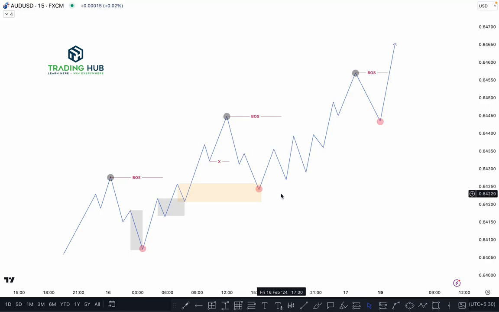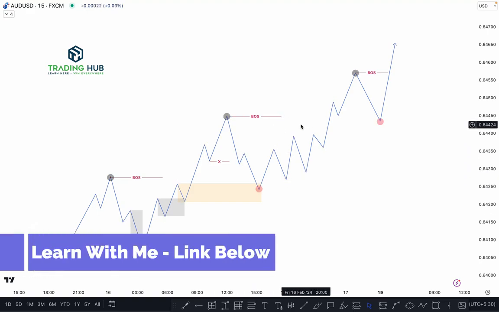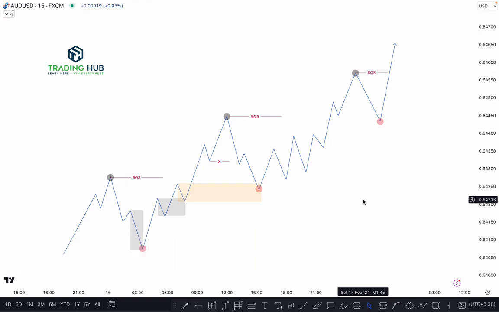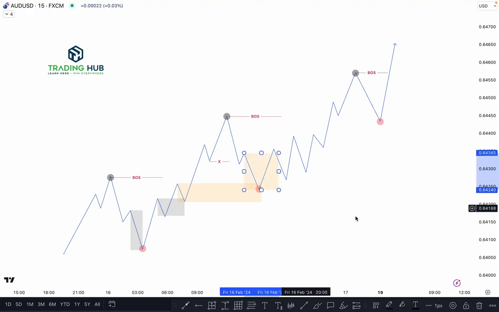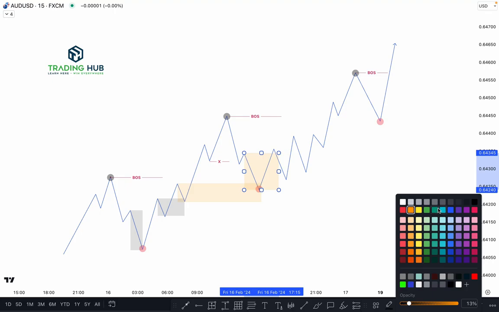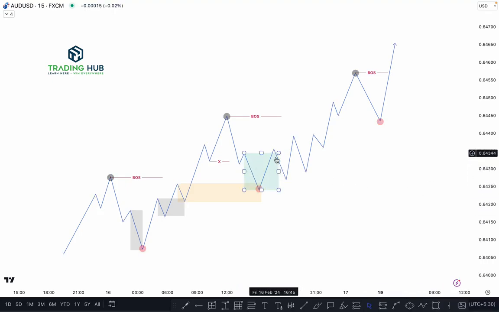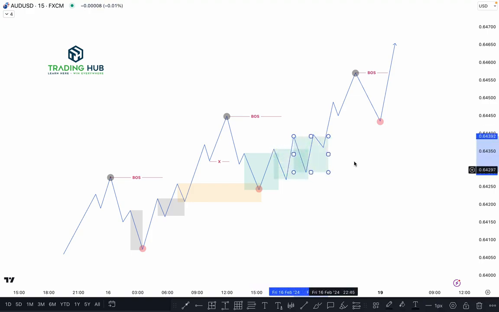The next attempt, what happened here? Market again breaks the previous high, and in this case again you have to find where our unmitigated order flow is. Look at this one. The last selling move before the buy is here, which is already mitigated by the pullback. It means this order flow is not valid here, and this one is also mitigated by this pullback, and this one is already mitigated here. It means all order flow is mitigated here, right? And this one is our next unmitigated order flow.